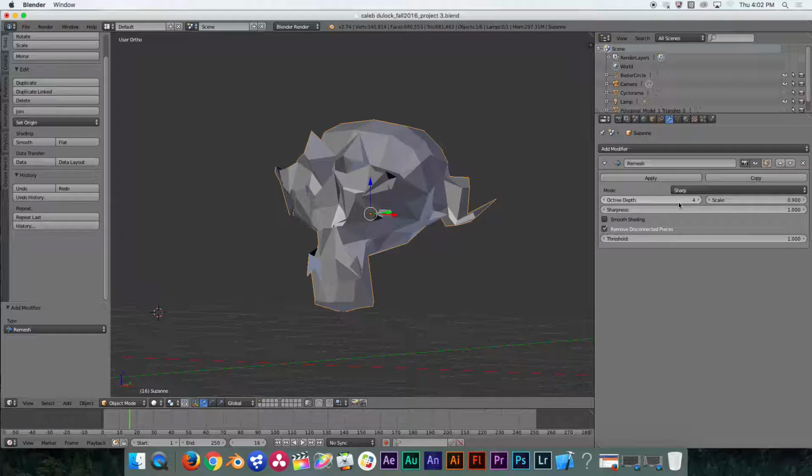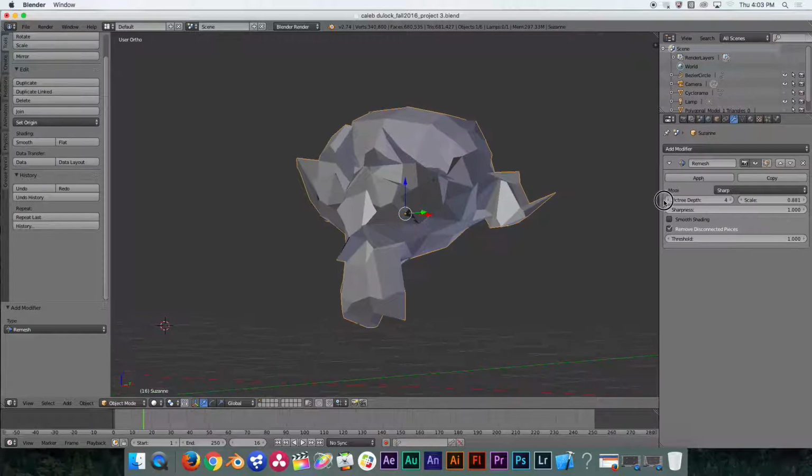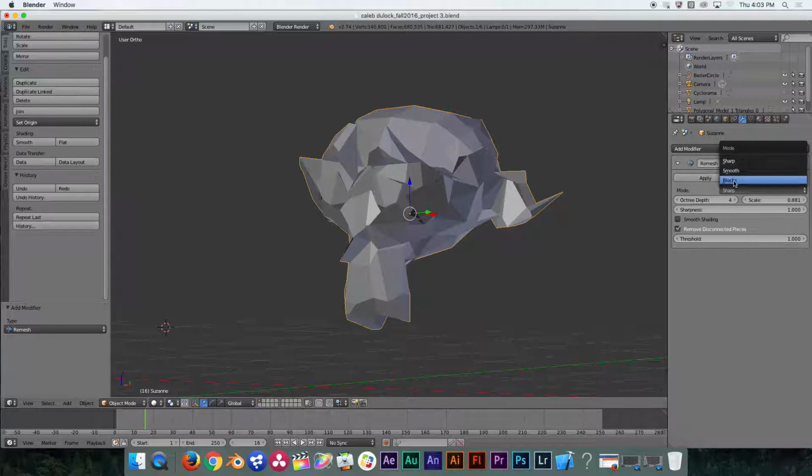Like octree depth will allow you to add more detail or remove it. Scaling will change the size of the effect. And if you go up to where it says sharp across from mode, these are the 3 different modes you can select: sharp, smooth, or blocks. Go to blocks from that drop down.